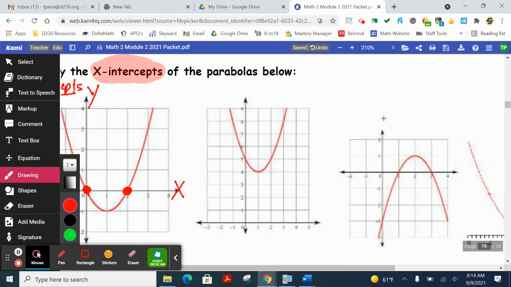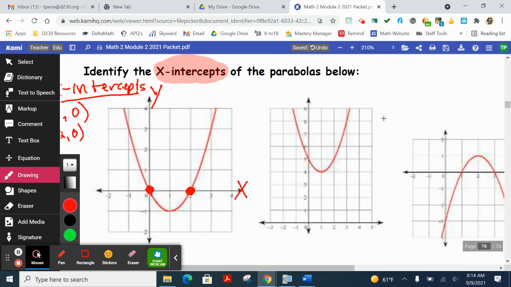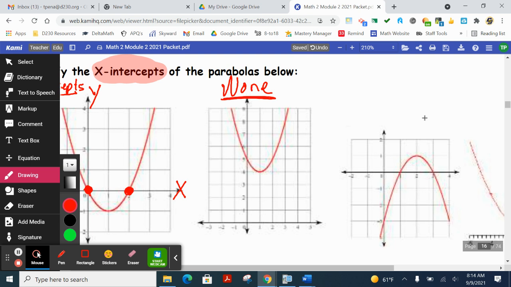Second one, kind of a trick question. Where does that parabola cross the x-axis at? Joe? Nowhere. So there are none. So if I ask you how many x-intercepts we have here, clearly in the first one we could have 2. The second one we don't have any. There aren't any x-intercepts. If I go to the third one, we're back to 2 of them. So we just label these 2 points where we cross the x-axis at.